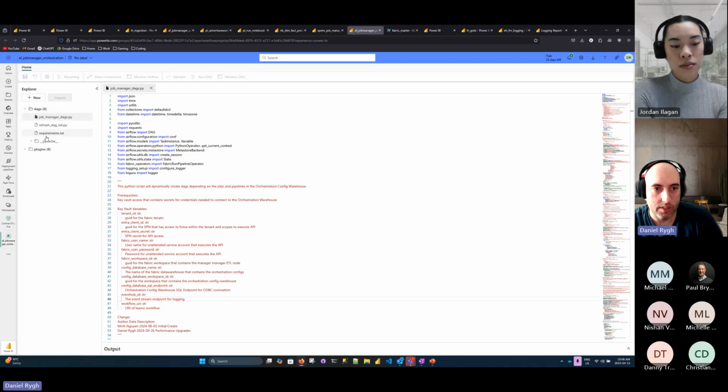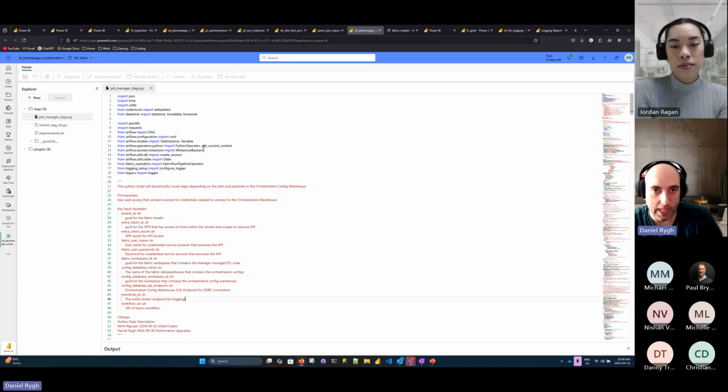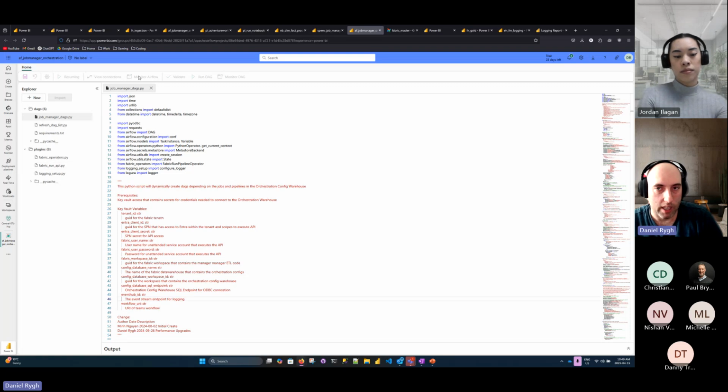But this is where you put your DAGs. So again, it's just Python. I'm not going to go too deep into the actual code, but you build out tasks that Airflow runs on a DAG, and you can do it all through data-driven code, which we did, which I will show when I actually show the monitoring, just as it shows off a little bit better. And then you can even put in plugins, which are libraries as well that your DAG uses. So in our case, we are executing the Fabric pipelines using an API. So we created an API library to be able to execute those pipelines. But I'll show off the Airflow when that starts.